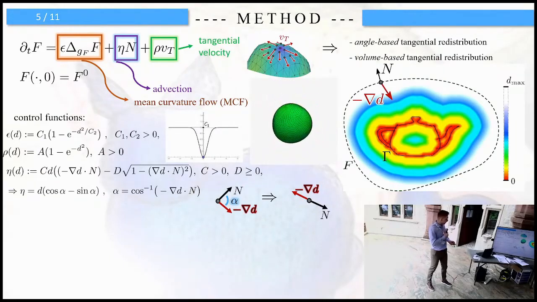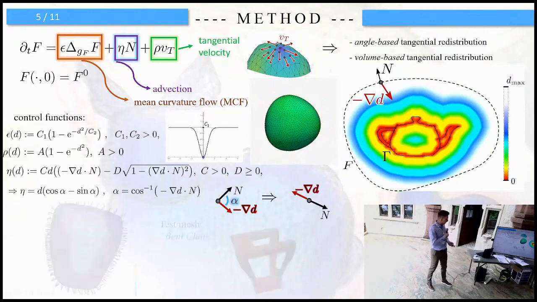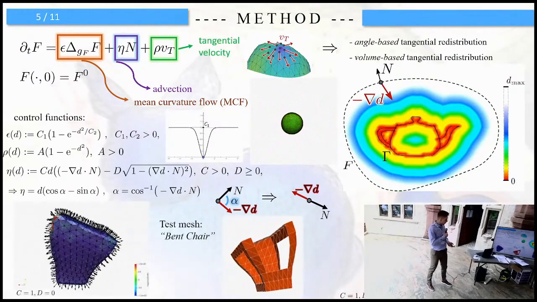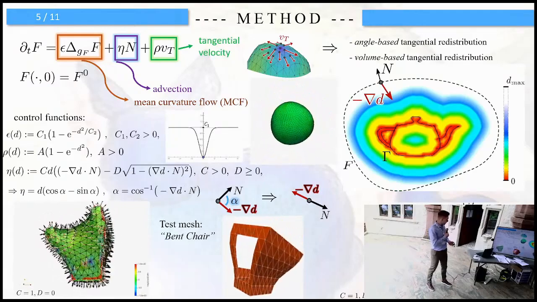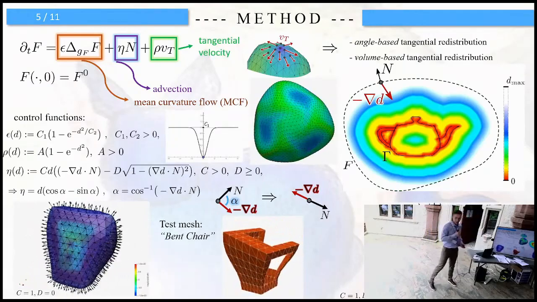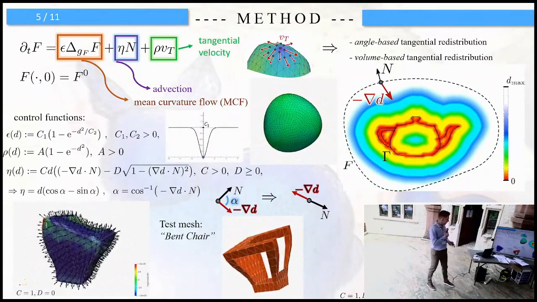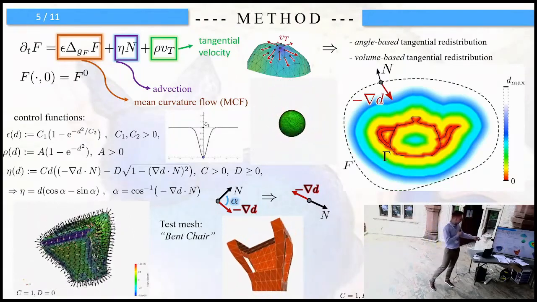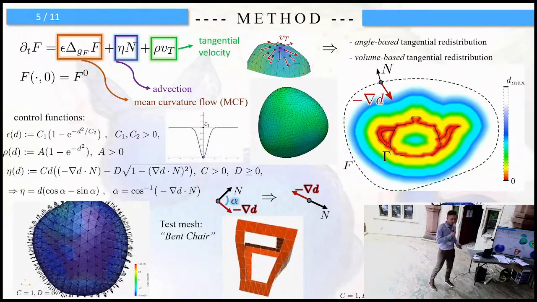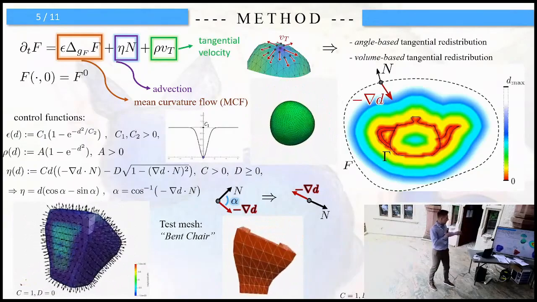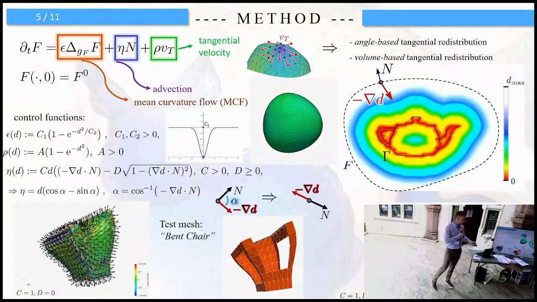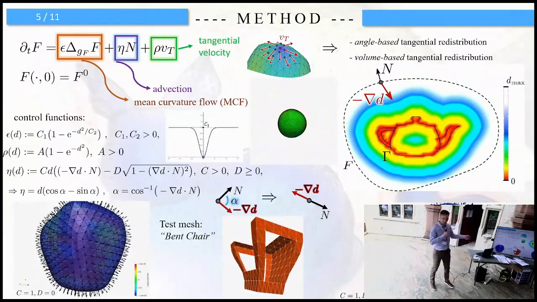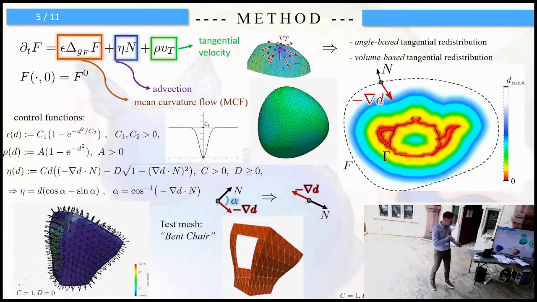Now, to understand a little bit what the eta term does, here's a simulation on a test mesh without the square root term with the constant d. It just produces a membrane that stretches over non-convex parts, and basically that's a sine part, it fills the non-convex region, so it goes inside the cavities.